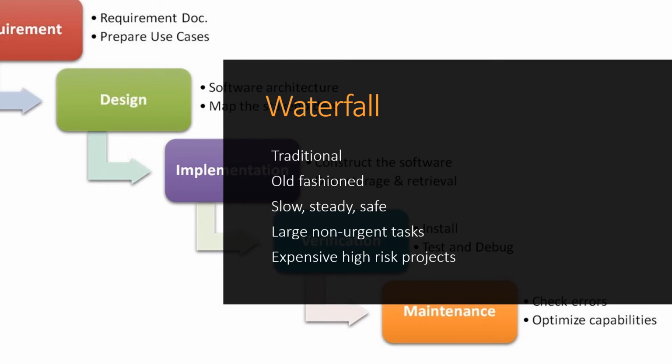The Waterfall design methodology is a very traditional, you could even say old-fashioned method. It's slow and steady but comparatively safe. It's mainly used nowadays with large, non-urgent software development tasks, and it may be adopted for a very high-risk project where it's important to go very slow and steady.